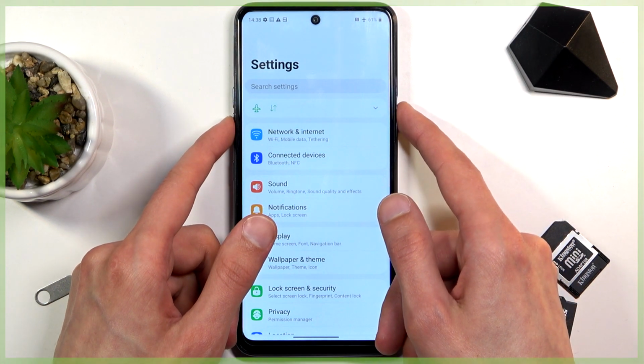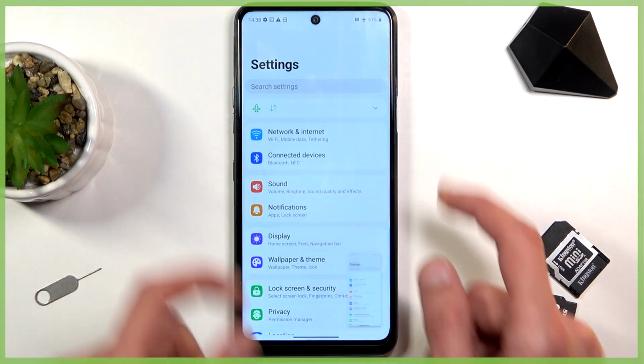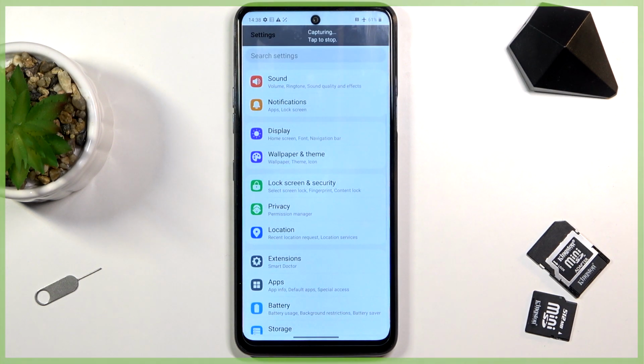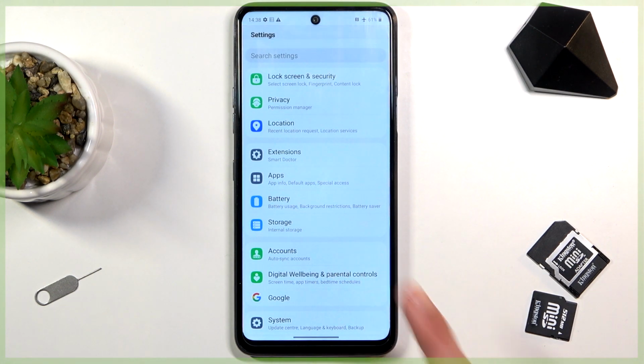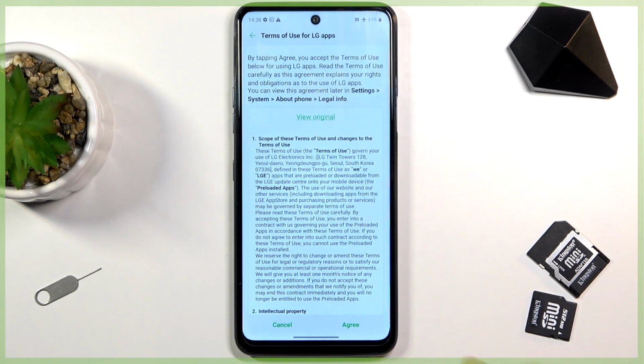Now going back to the scrollable screenshot, which is probably the most interesting option here. When you tap on it, let's do allow. As you can see, it will start scrolling down. You can tap on it to stop it from scrolling down, and then just give it a second.